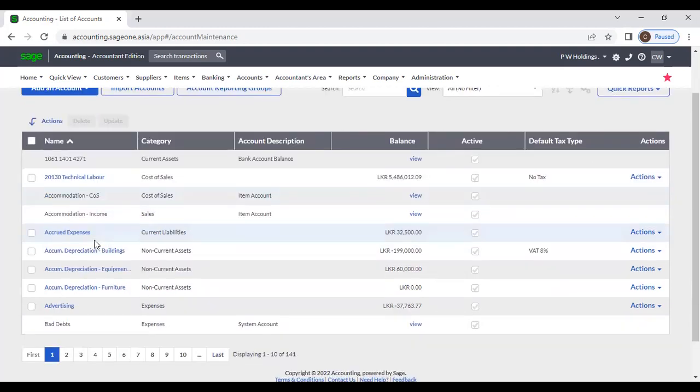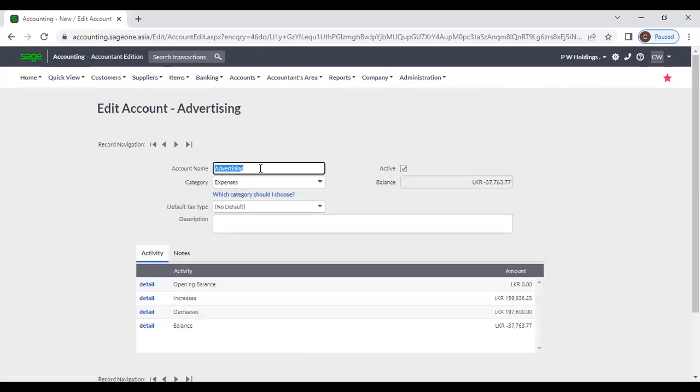Now, in default accounts, there may be system accounts. You can view those system accounts in black color, and under description, you can view these system accounts. So these accounts you cannot edit. Later also, if you want to edit your GL accounts, you can click that account and you can edit the account name.